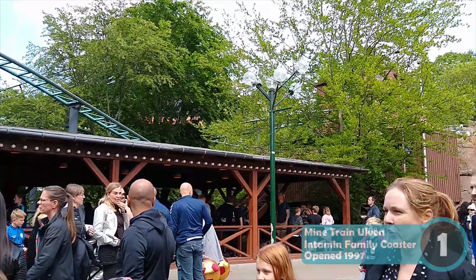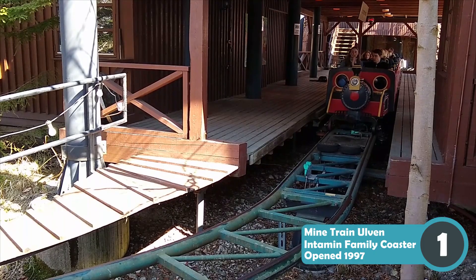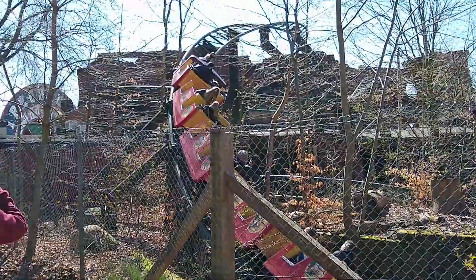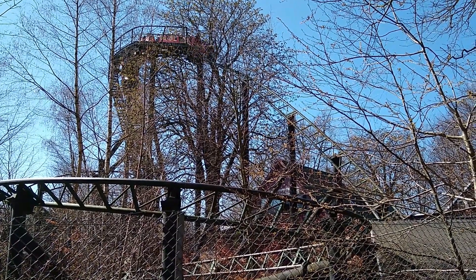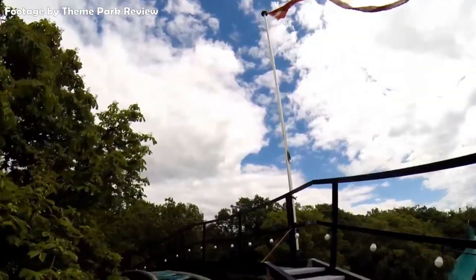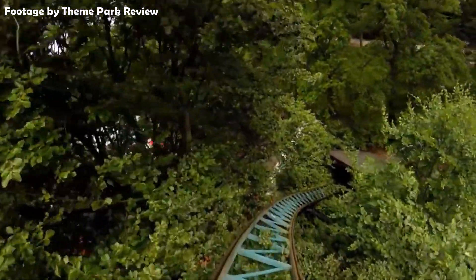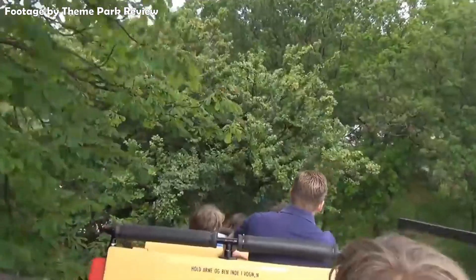My favorite coaster at Bakken is Mind Train Ulven, an intimate family coaster. Besides that one month Tornado was my number one, this has always been my favorite roller coaster at the park. On the outside it might not look like much, but this ride definitely packs a good punch. To start off, this ride has great lap bars — just big bus bars that don't touch me at all. This can be combined with my favorite part of the ride, the first drop. Even though it's a family coaster, it has an incredible first drop. In the front, you'll experience what feels like dangerous hangtime since you have so much room in your seat. And in the back, you'll get incredible airtime as you're flung into a sharp and steep angle very suddenly, which also gives laterals due to a slight change in direction at the top.